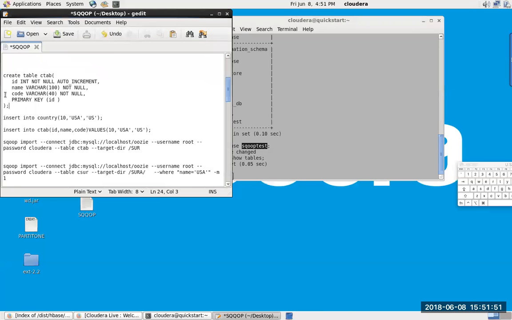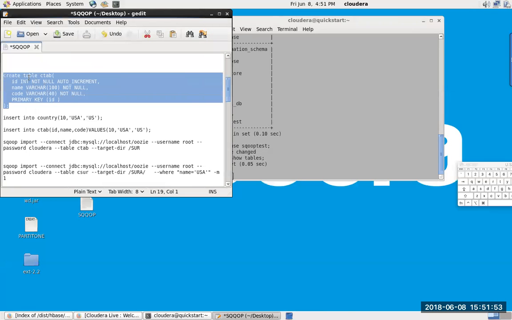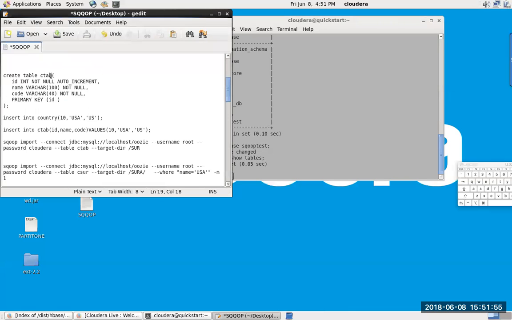So create a table called country, with country name.